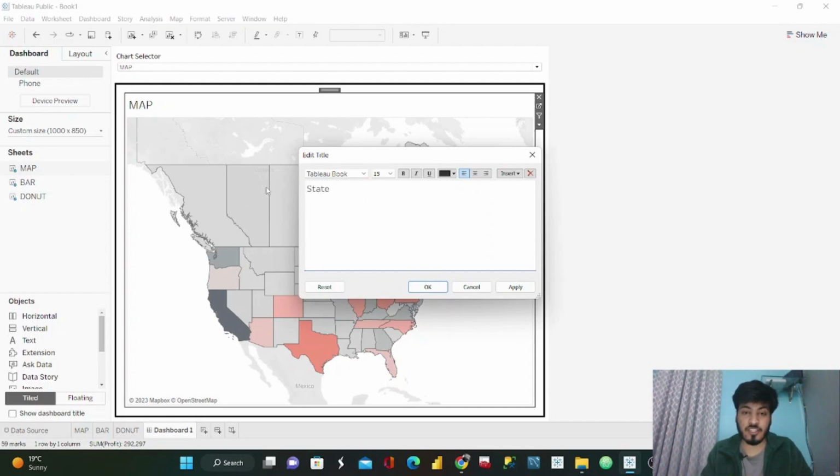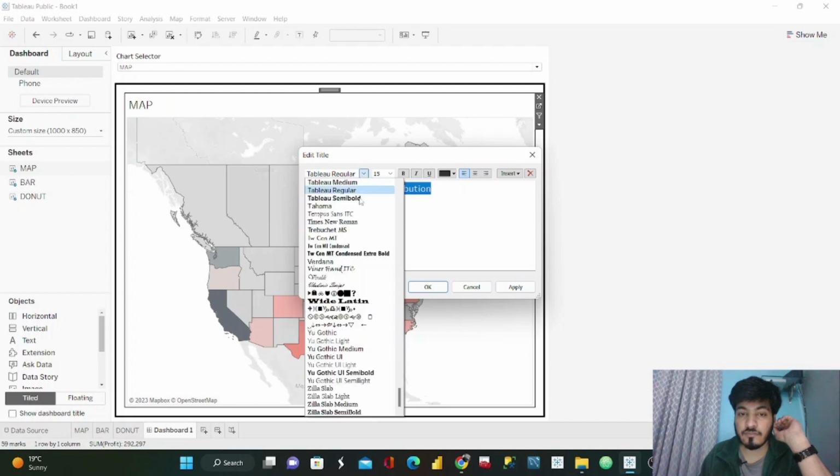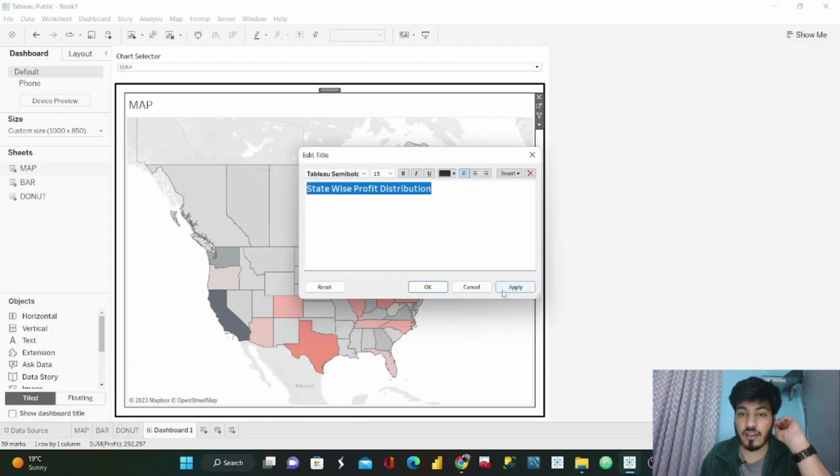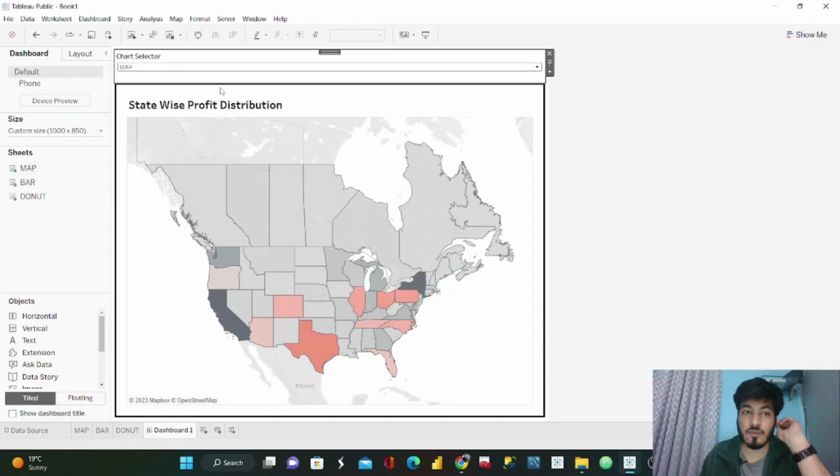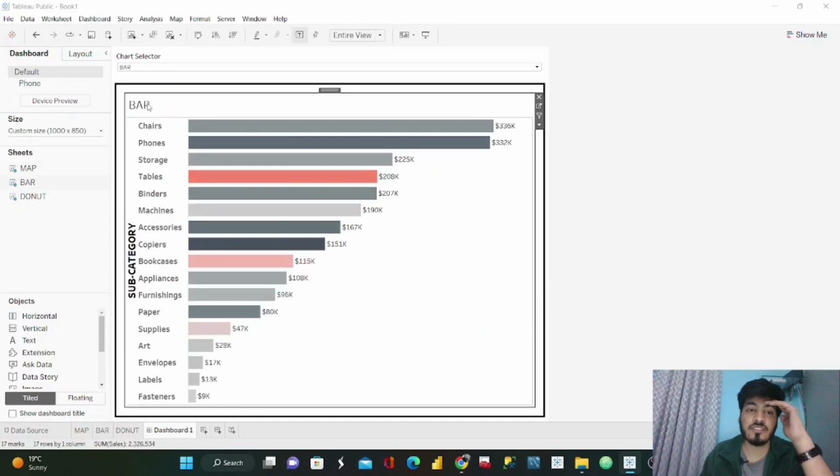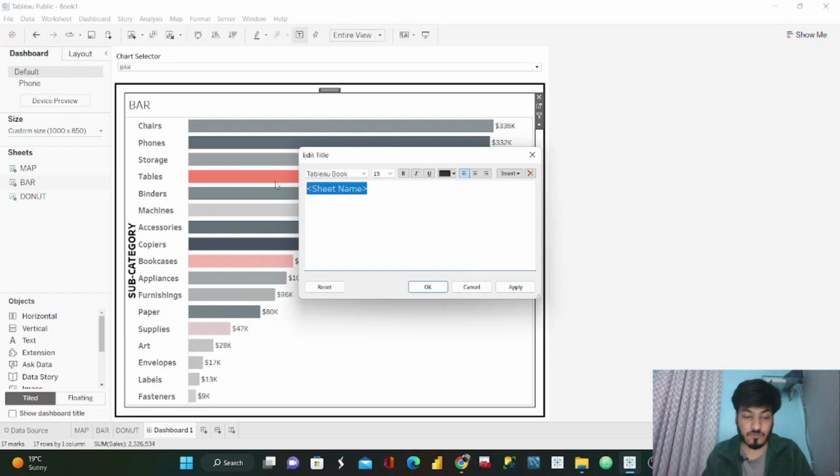So I'm renaming it state wise profit distribution, Control A, and give it Tableau Semibold, apply. The bar one we are showing subcategory distribution, right?